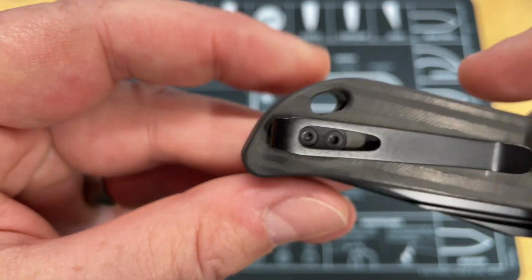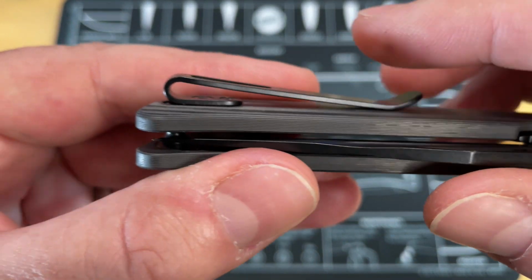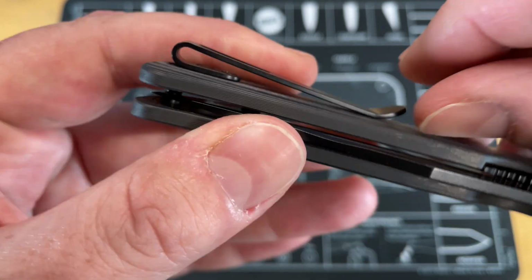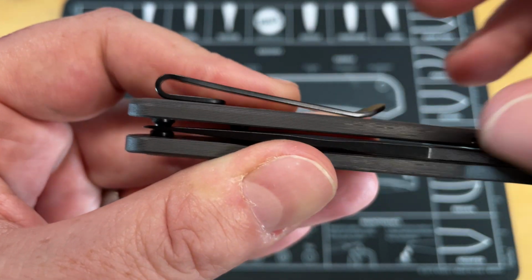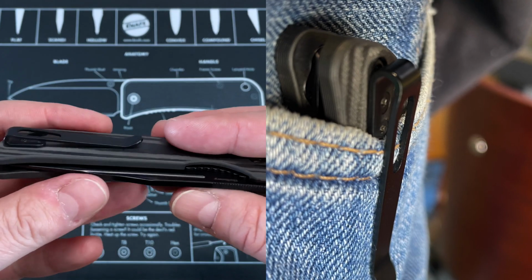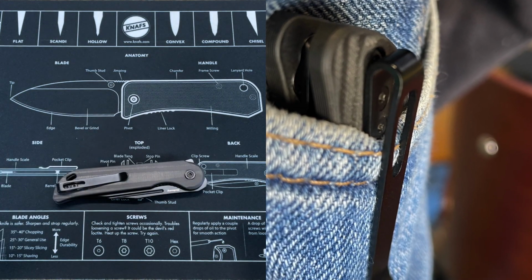The pocket clip. It's always a pocket clip with me. Typically it's a pocket clip. The pocket clip is a little tight right there. So to get it all the way in your jeans, to get it up over the seam, and I'll try and show you a picture off here to the right of what I'm talking about, or I'll just pop up a picture right here.